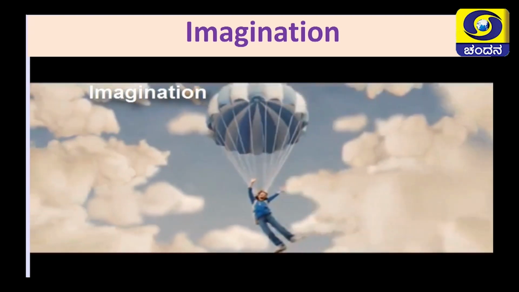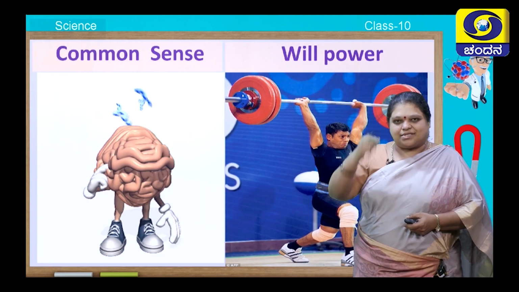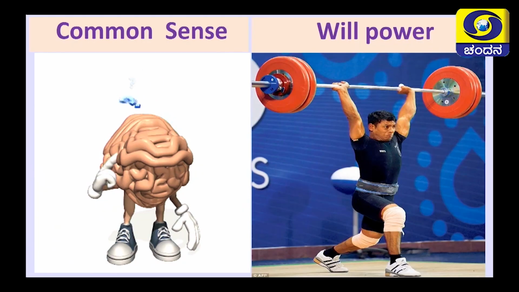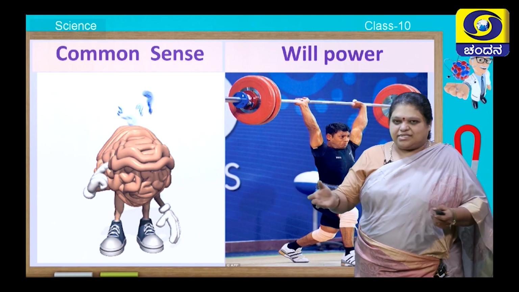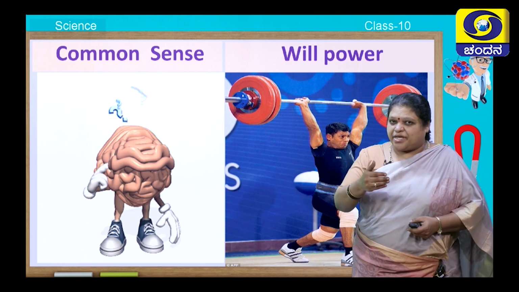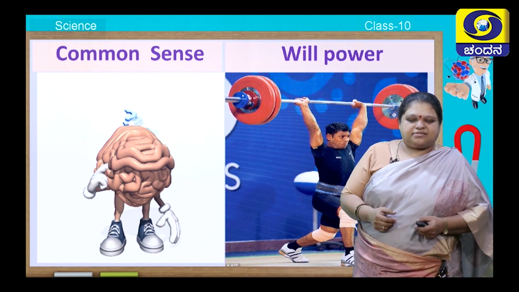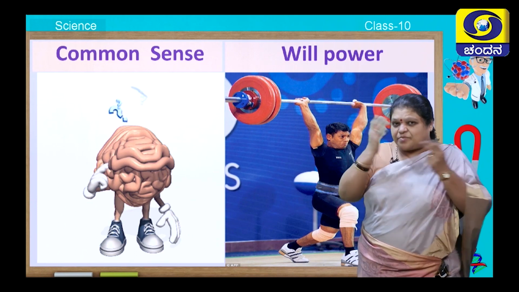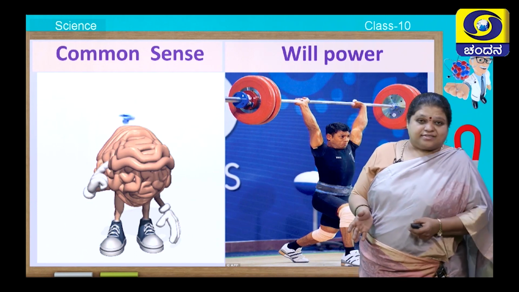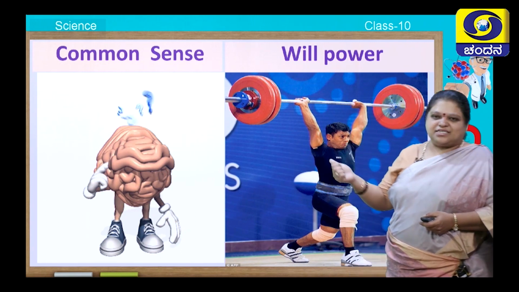Wonderful imagination, right? Not only that, it also helps you with common sense, whether we have to do this thing or not. Now it is corona time, COVID time. How should we be? There are so many people present. Should I be with them or away from them? In a public place, I have touched so many substances. Should I touch my eyes, ears, etc., or should I sanitize? Who helps you in that? Common sense, the cerebrum.